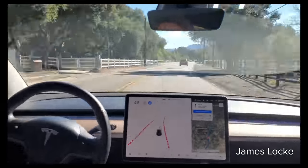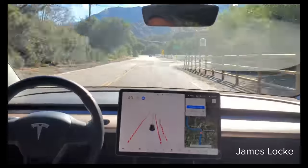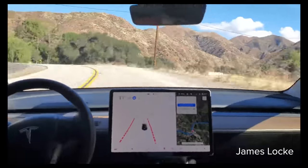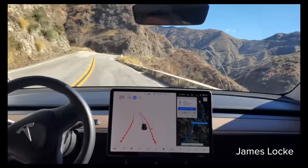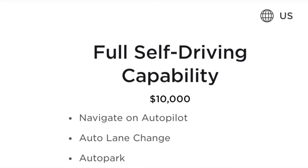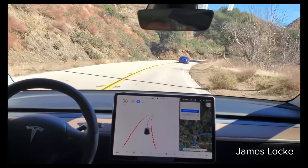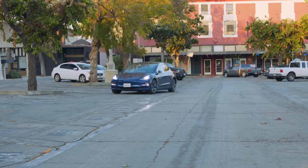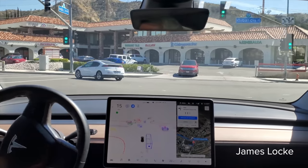I think that Tesla is planning to roll out their full self driving beta to all customers alongside the subscription. The full self driving beta has been in the hands of a very limited number of customers, and has been showing impressive progress and improvements, handling very difficult driving scenarios. This beta is a complete rewrite of the foundation of the Autopilot software, that allows the vehicle to truly drive for itself on city streets — making turns, stopping at lights, handling roundabouts, and more. This is a feature that Tesla has promised for a long time, and why the price of full self driving is now $10,000. It's an investment, just like buying a stock you think is underpriced while others think it's overpriced. You are paying $10,000, or whatever that monthly fee ends up being, for a feature that has yet to arrive, but when it does, could be revolutionary. If you pay $10,000 for full self driving just for the features it includes, it's overpriced. But if you buy it for the future and what Tesla is working on, it could prove to be far underpriced.